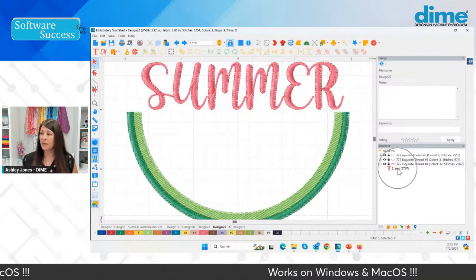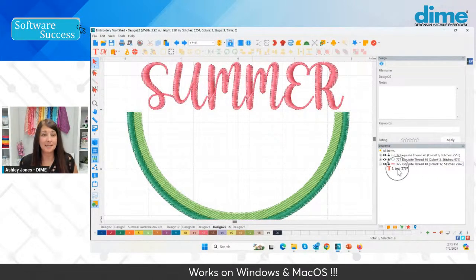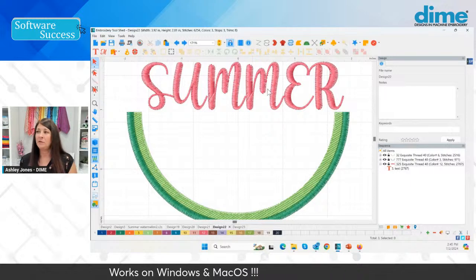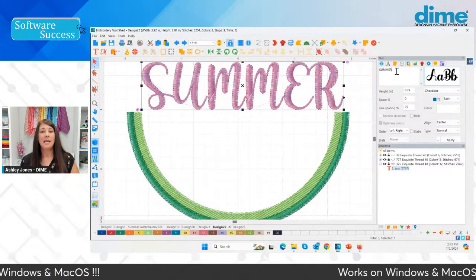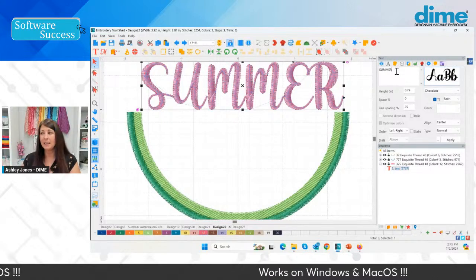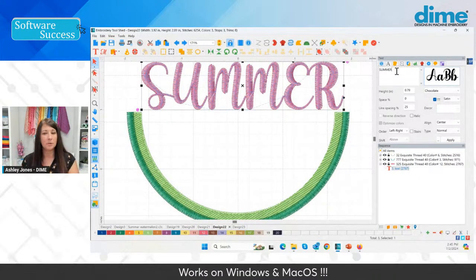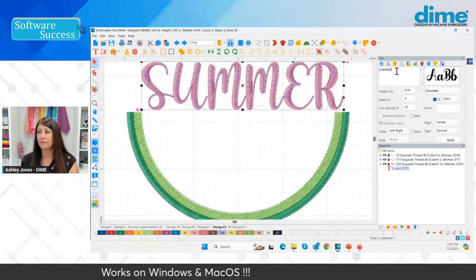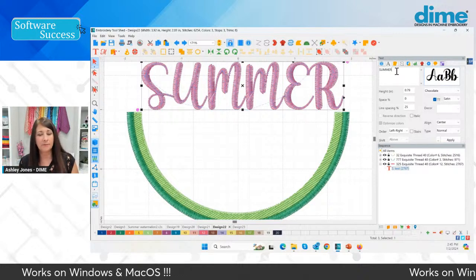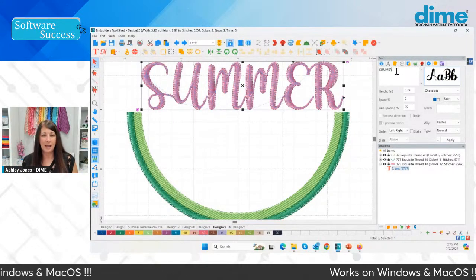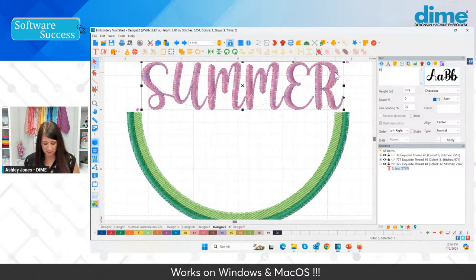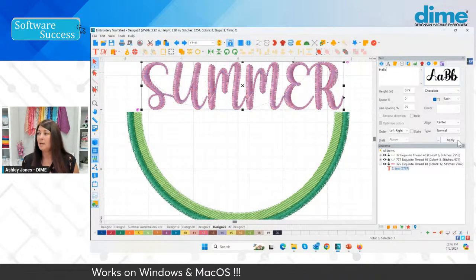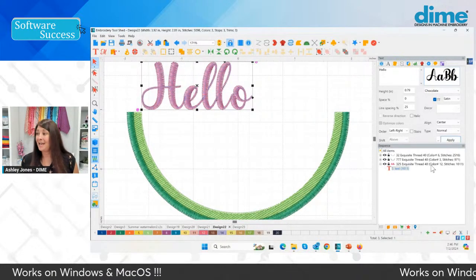You can see here that my object type is text. That means that I've used my text tool to create it. When it's a text object and I save my C2S file, I can easily go back in here. It remembers all of the settings that I have set for text, and it also remembers the font style that I have set. So I can easily just overwrite this text and say something else. Okay. So that's text type.